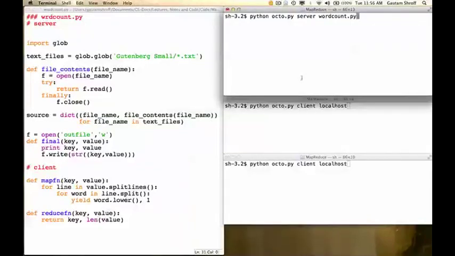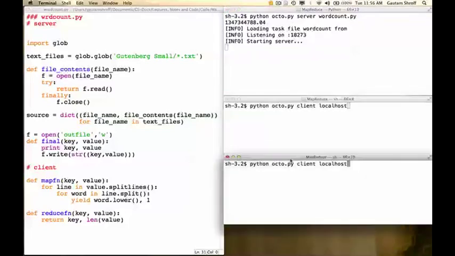We'll now run this MapReduce program using Octo. This terminal is the server, so we start it by simply calling the Octo code with the keyword server and the program that implements the map and reduce functions, which is our program here. A server gets started waiting for clients to join.